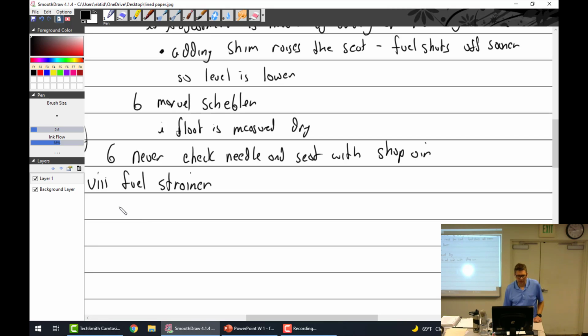Fuel strainer. Every carburetor fuel system that I can think of has some sort of fuel strainer. So again, the system is, you have your fuel tanks, it goes to the gascolator, which is the aircraft's fuel strainer. It's really just a screen and it catches water and then it goes through a hose into the carburetor. Carburetors all have little screens. Carburetors, fuel injection, pressure carb, they all have a little screen somewhere.